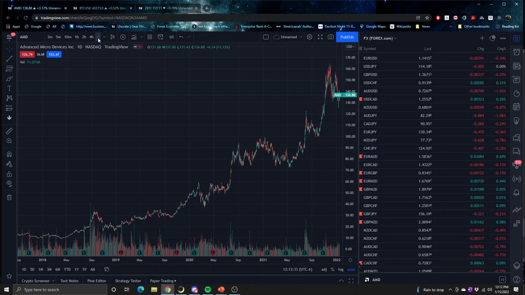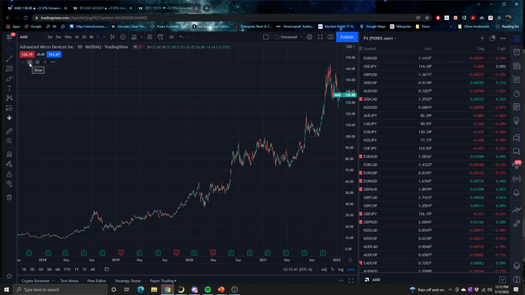We're going to look at a daily chart. This is typically a default look for a lot of traders. For now, I'm going to hide the volume because it does not give us a lot of information. But as you can see on screen for the view that I have, from the beginning of the year 2022 all the way back to 2018, we can see that AMD is in an uptrend.